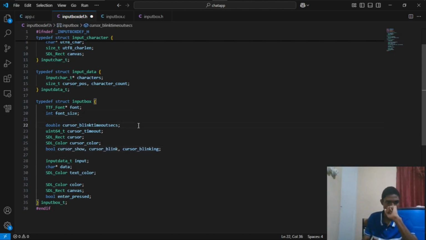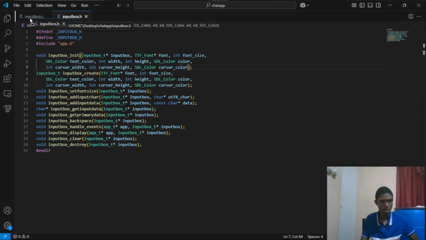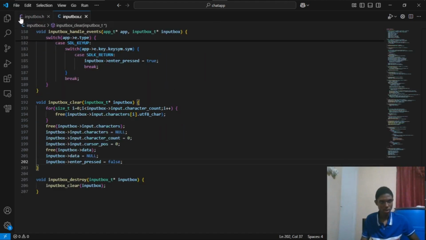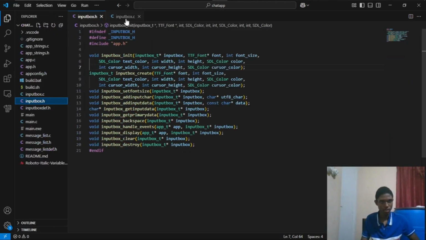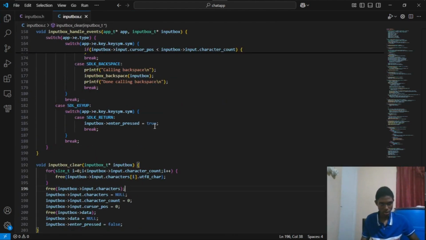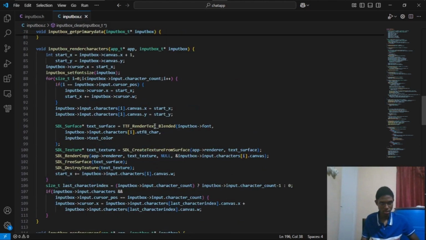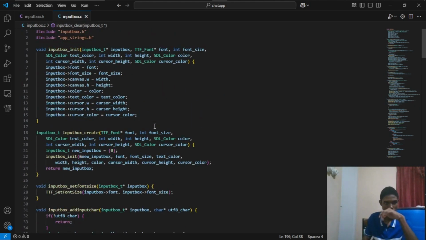Alright, so now that we have introduced those flags, guys, let's actually try to implement the blinking functionality now. So we're gonna go in our inputbox.c, into our init function.